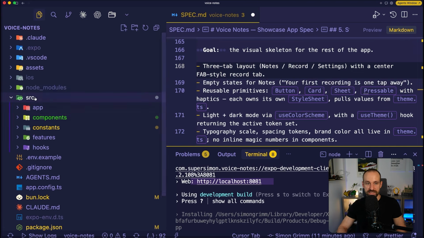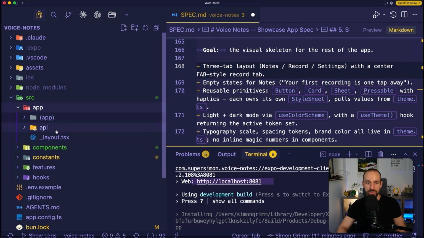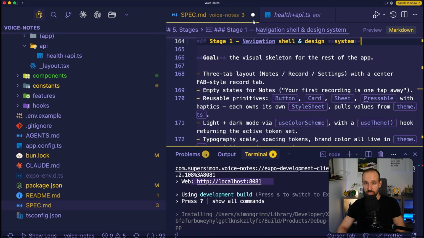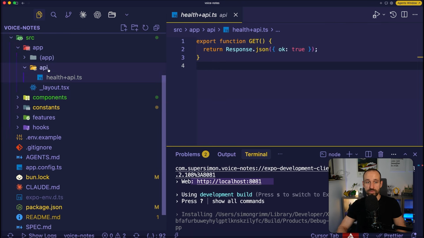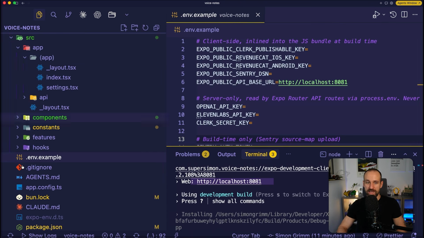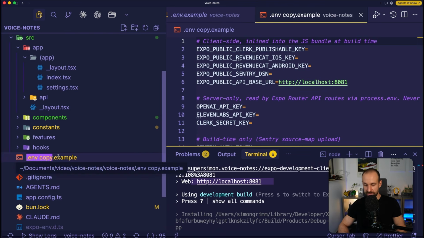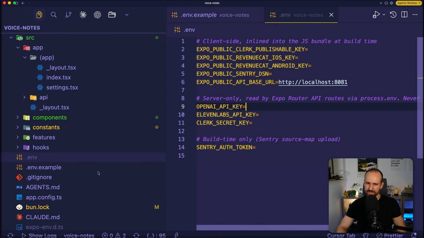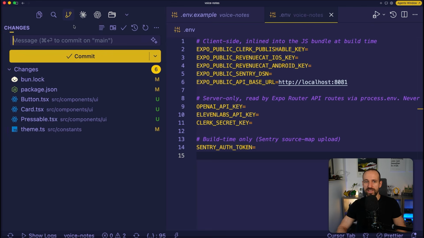So that is exactly from our app folder API, the health endpoint, so we can confirm that this works as well. That's pretty good. Wanted to do this from day one, as Expo said, and we can actually create already a copy of this and just call it .env or .env.local, whatever you prefer, because you will need this file later.